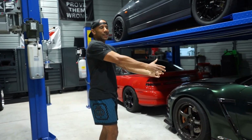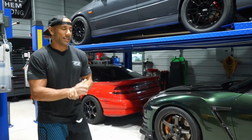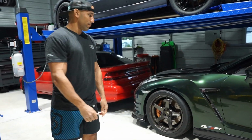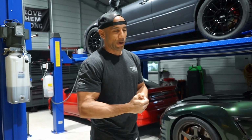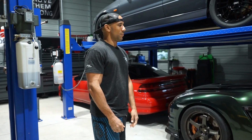Unfortunately, the GTR has pretty much been done. CCO's Performance did their thing on that car. Ended up, like I said, 1,200. But who knows? Maybe down the road we go a little faster and I get deeper into this car. Who knows? But that's the last on the list. It's pretty much ready to go.